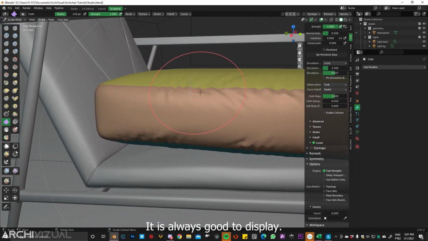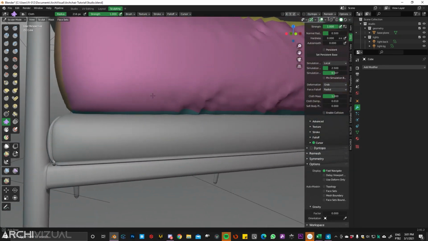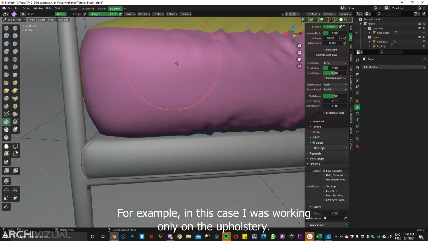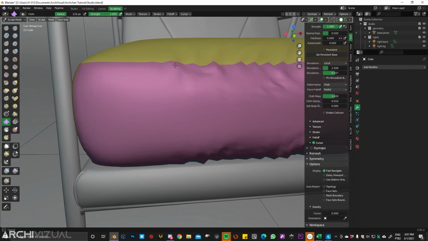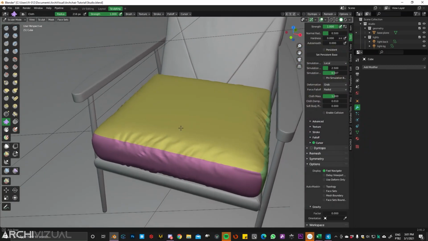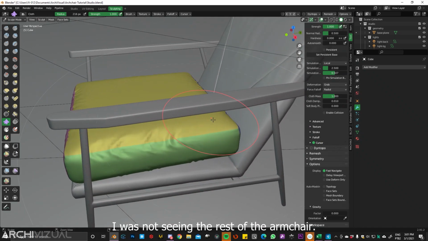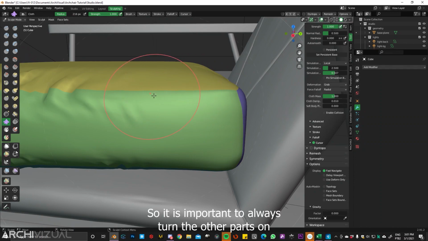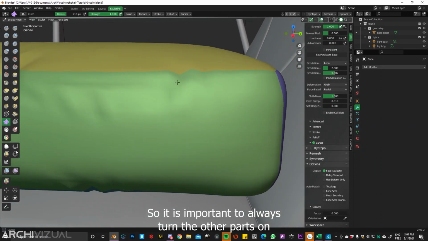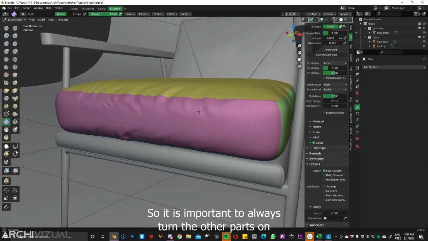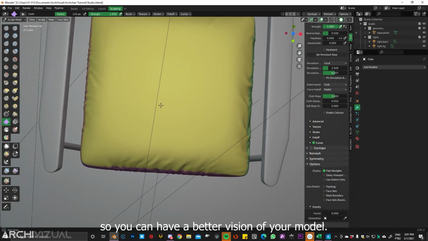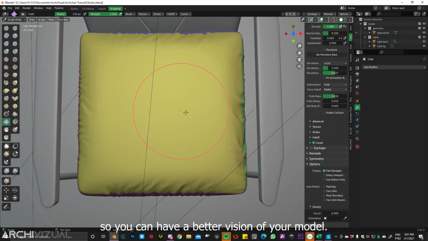It's always good to just play around. For example, in this case, I was working on only the upholstery, and I was not seeing the rest of the armchair. So it's important that you always turn the other parts on, so you can have a better vision of your model.